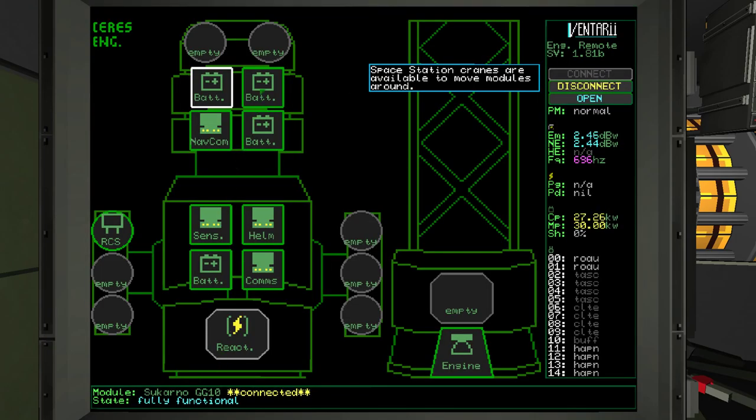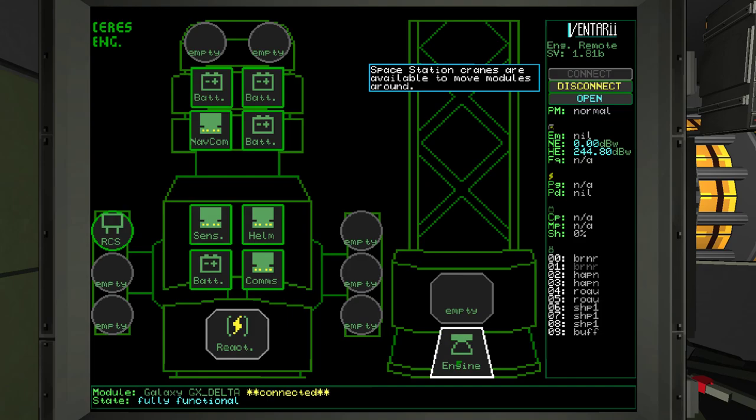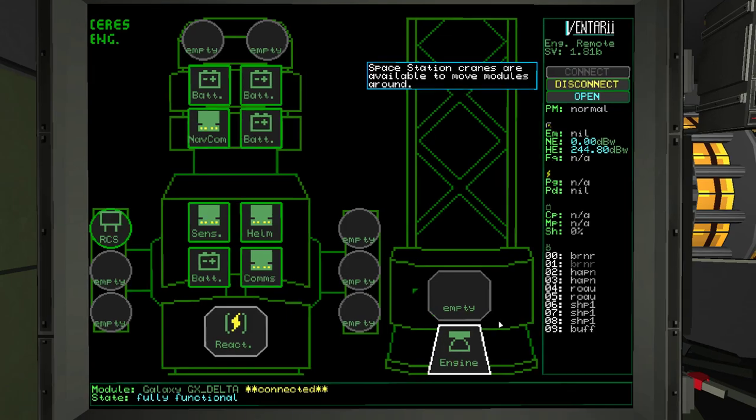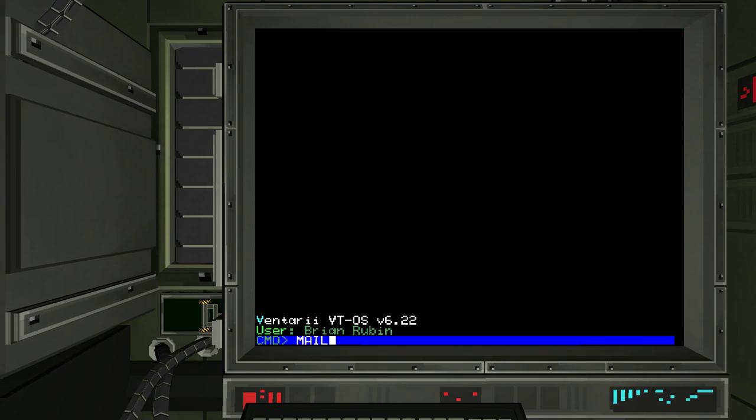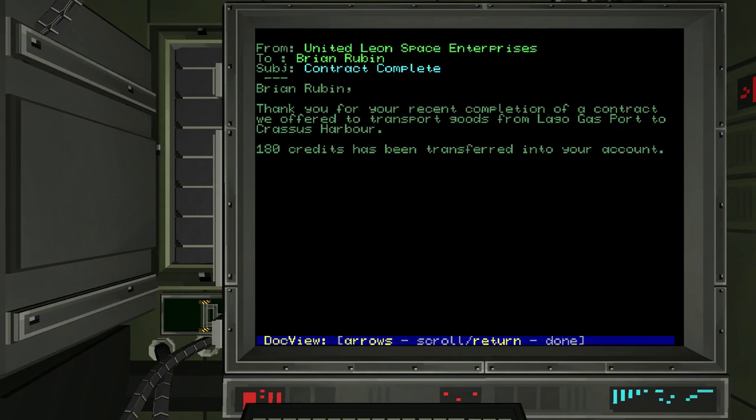Oh good, we're fully functional. So everything's back in the green. That was a pain in the butt. And I'm sorry you didn't see it. It was just a lot. Contract complete, that's what I thought.